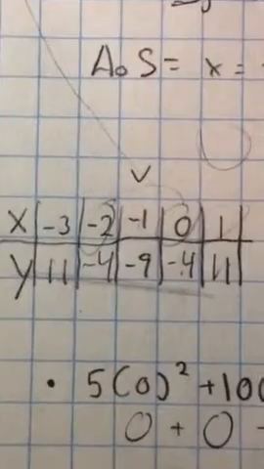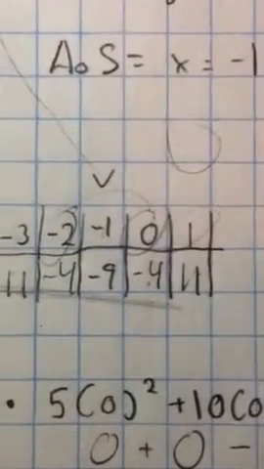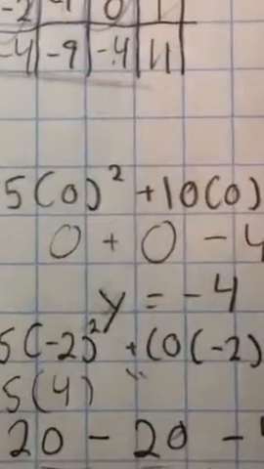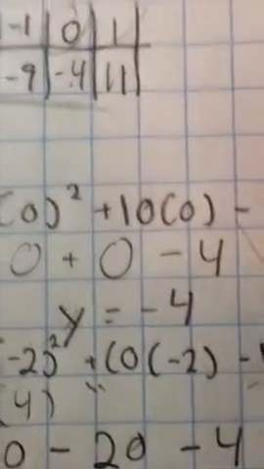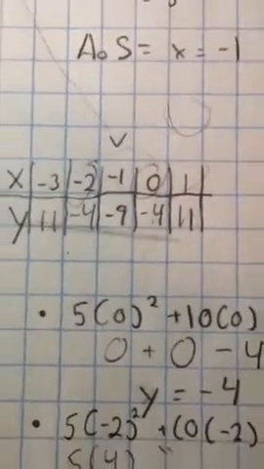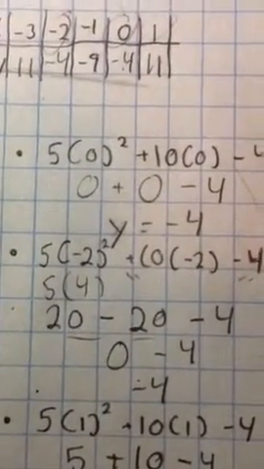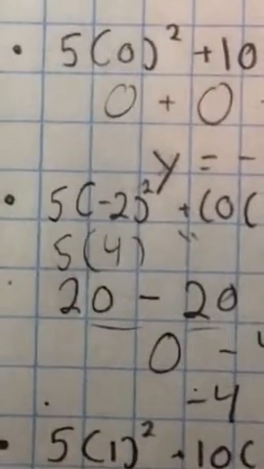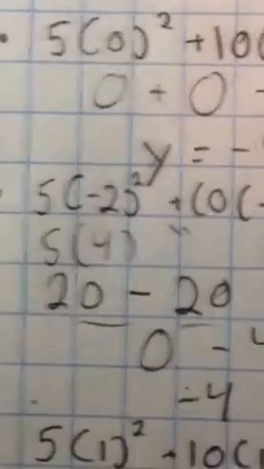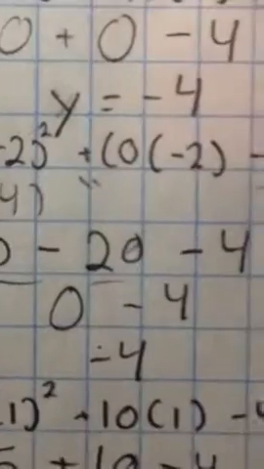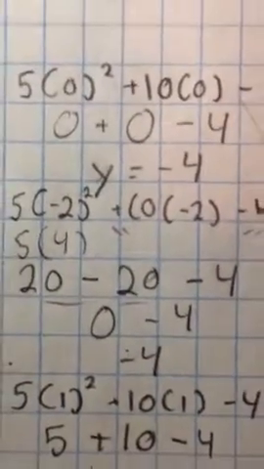For the y values, a different story. What I do is I plug in, for example, 0 to the equation, which is 5 times 0 squared plus 10 times 0 minus 4. Now I know that they'll all be 0, so my answer will be negative 4. That will be my y. The same goes for all of these problems. For negative 2, it will be 5 times negative 2 squared plus 10 times negative 2 minus 4. I did exponent first, which will give me 4. 5 times 4 will give me 20. And 10 times negative 2 will be negative 20. So 20 minus 20 will give me 0, which will again give me negative 4.